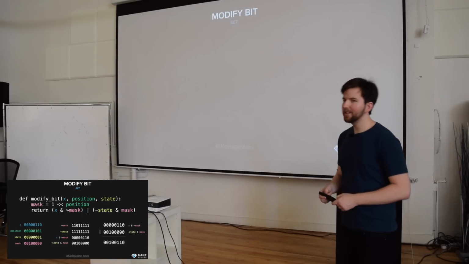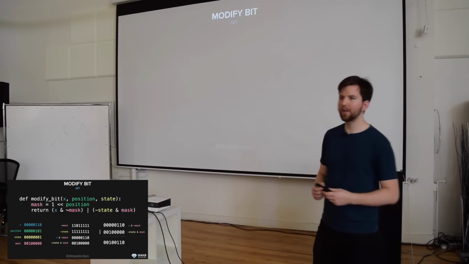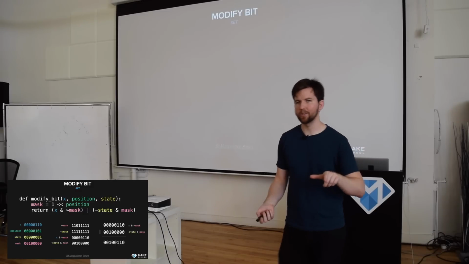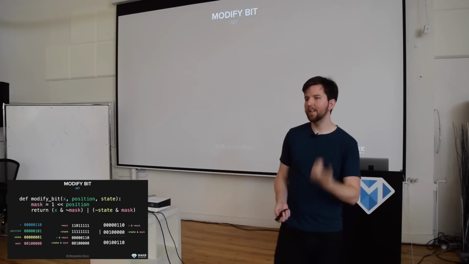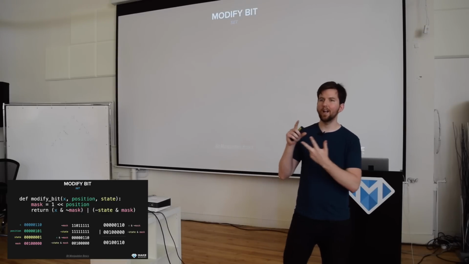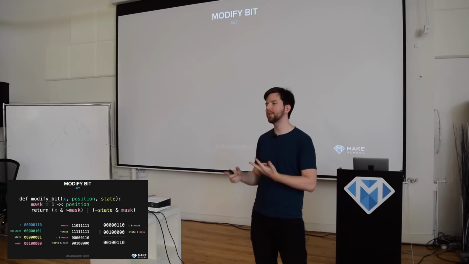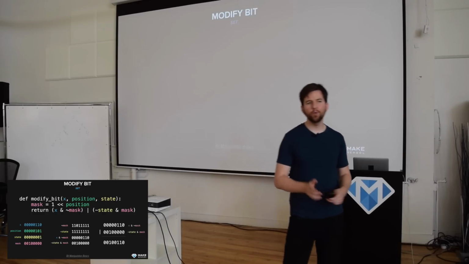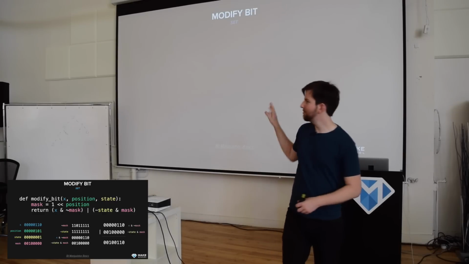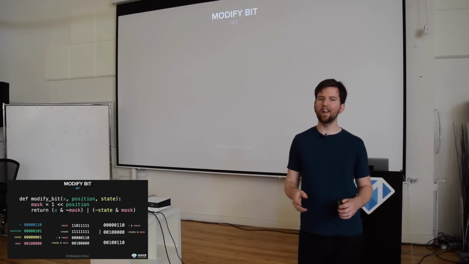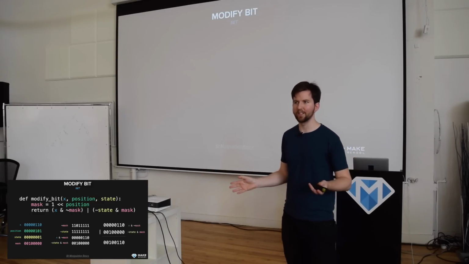All right, so now we're going to talk about two much more complicated ones. We're going to parameterize our set bit and our clear bit functions. So we're going to pass in an input number, x. We're going to pass in a position, and then we're going to pass in another parameter that says whether we should set that bit or we should clear that bit. So if you want to tune out for the next 2 slides, feel free, because it's pretty complicated and not super important in the grand scheme of things.